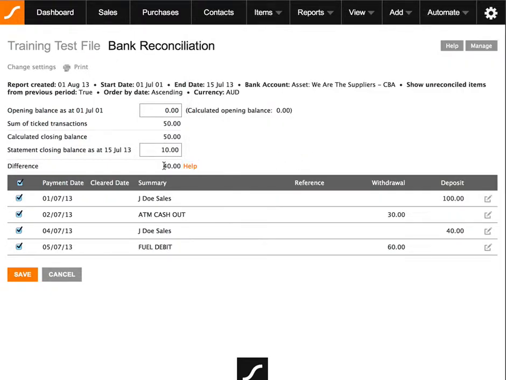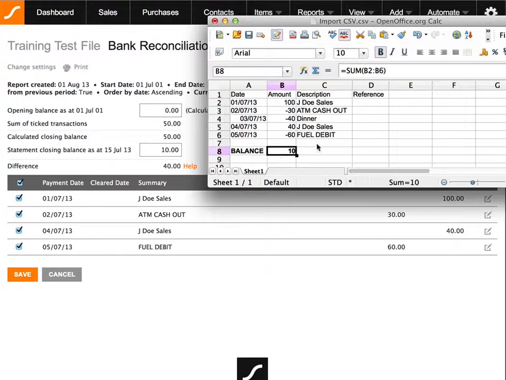Now there's a difference of $40, and if we look closely at the transactions on this list, you will see that there is one that's not showing up. So if we look closely, I think it's this one on the 3rd of July, because we don't have any transactions on the 3rd of July.